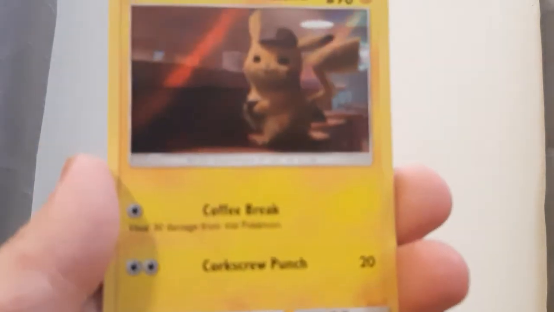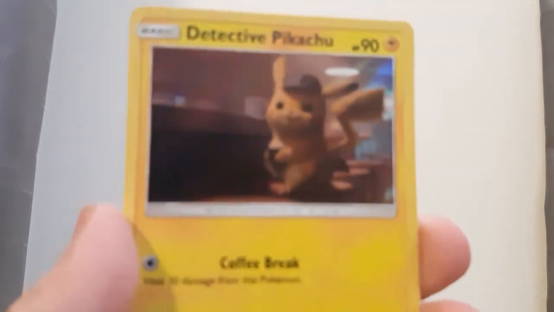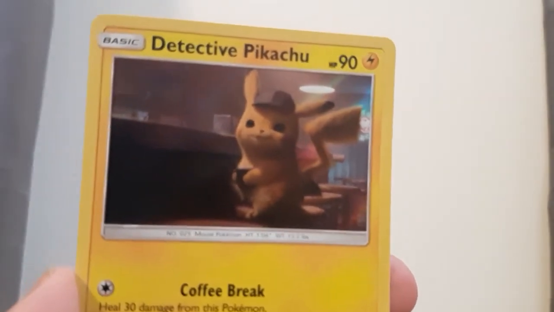And the next Pokemon card will be the type of Pikachu. Yay. Cool. So, we got Protective Pikachu. Holographic card, really cool, just like the anime, but the movie. Now, fun fact about the Pikachu, it's voiced by a Canadian actor named Ryan Reynolds. He's a really cool actor, one of my favorites. So that's pretty cool.